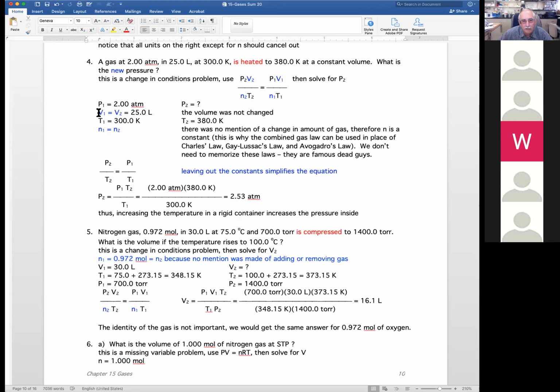So the ones in blue right here simply cancel out on both sides of the equation. So that leaves us the simplified equation, which is really that's Charles' law. But here's what textbooks would want you to do. Read this and then decide, oh, that's Charles' law, and then come up with this. It's ridiculous. You don't have to do that. So then it's this matter of algebraically solving and then substituting numbers.